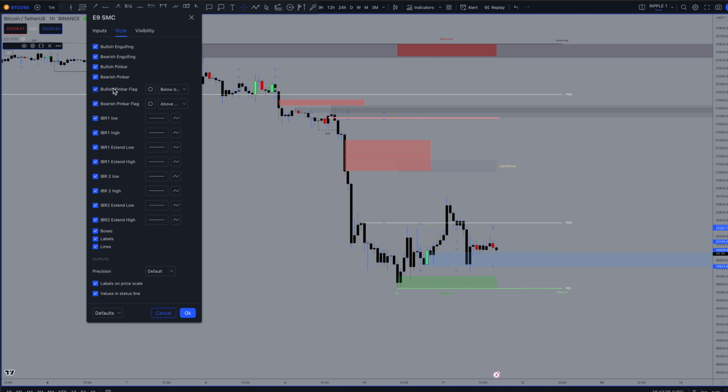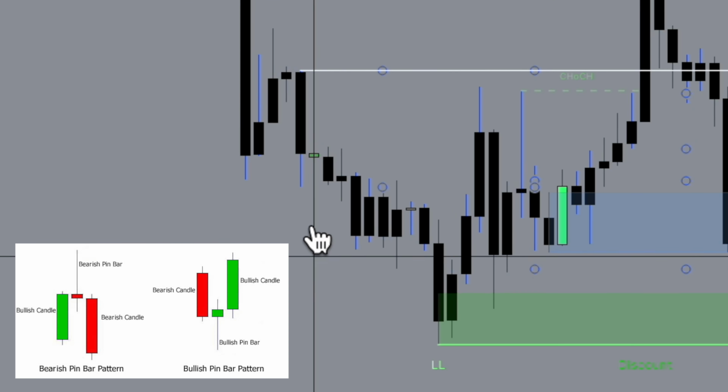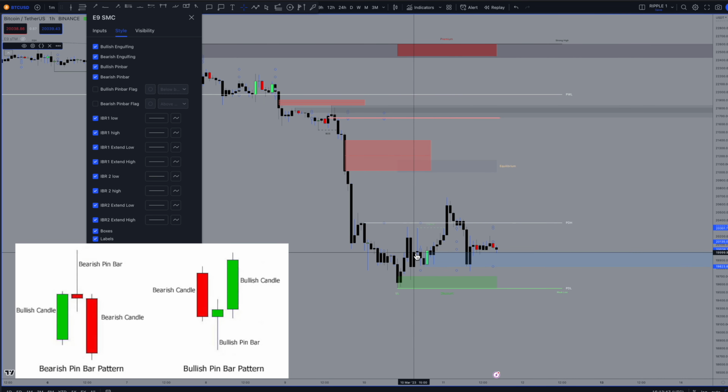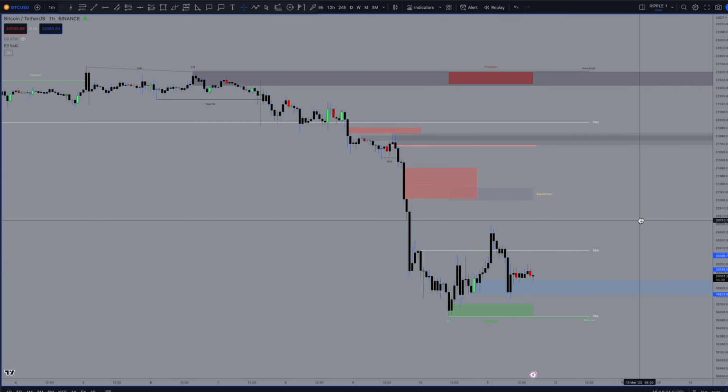We've got the pin bars. As pin bars appear, you'll see certain colours appear. I've turned off this shape plot, so they're not going to appear. There's just too much going on. So we've got a pin bar here. You can see the colour of the candles there, just a little bit green. And then we've got the engulfing candles, which again are also green and red for the opposite. And that's about it. So that covers everything for the SMC.